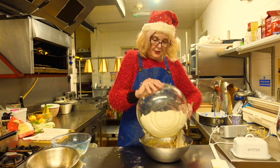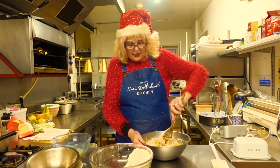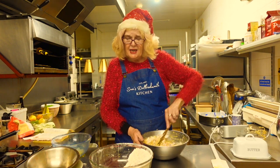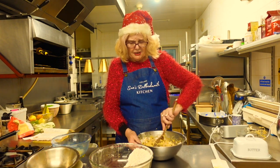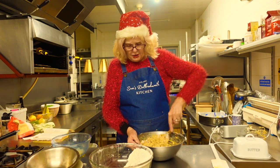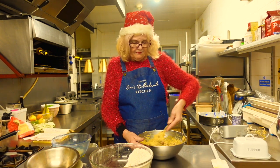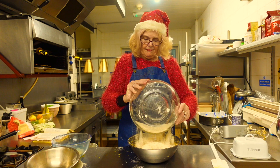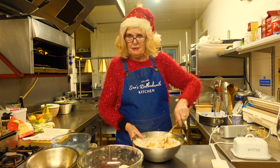It's a lot of mixture. It's quite a big cake, bigger than the Dundee cake that I made before. And if you haven't seen my Dundee cake, which is also a really nice Christmassy cake, you could go and take a look at that after this, if you prefer that one, which is a lighter sort of cake, but very, very fruity also. And the difference between a Dundee cake and this one, really, is that it doesn't have any cinnamon or mixed spice in it, or cherries. Well, I don't think it was supposed to have cherries in it.